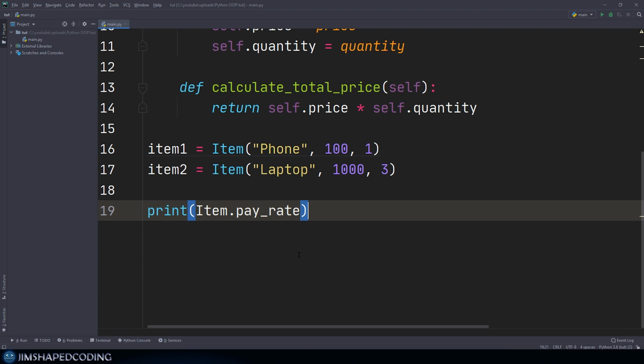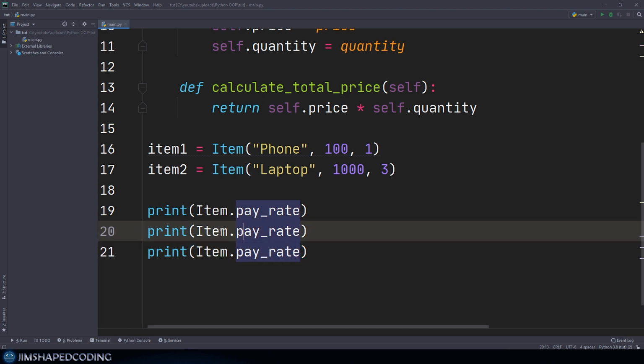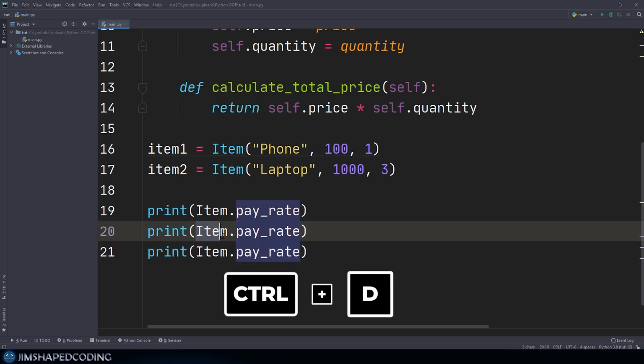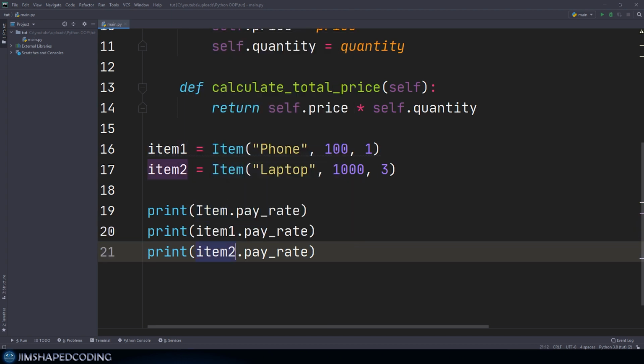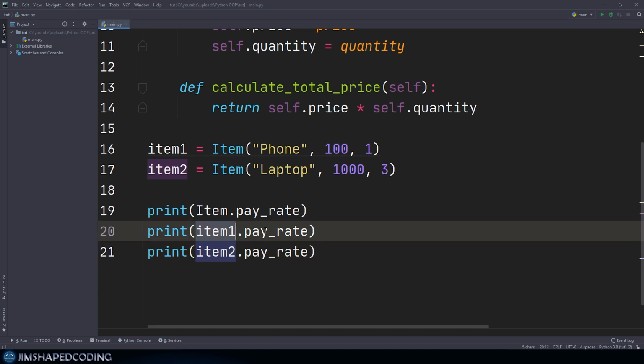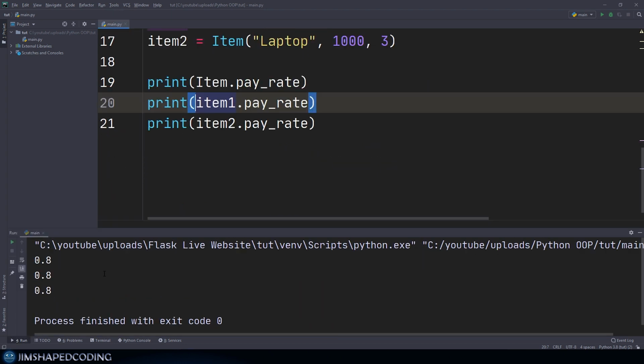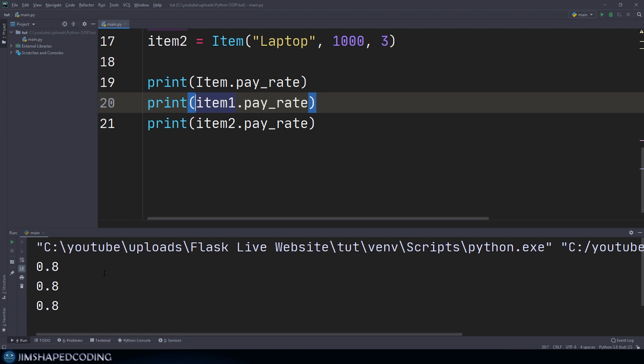Now, this might be confusing, but I said a minute ago that you can also access those class attributes from the instance level. Well, let's see if that is true. If I duplicate those lines twice by using the shortcut Ctrl D, let's change those to item 1 and this one to item 2. Now see how I try to access the pay rate attribute from the instance, although we don't have such an instance attribute. If I run that, you're going to see that we still have access to see that class attribute. Well, that might be confusing and hard to understand why that is happening.